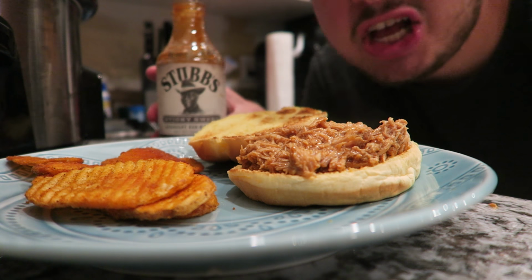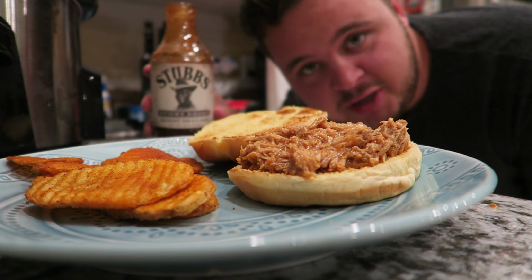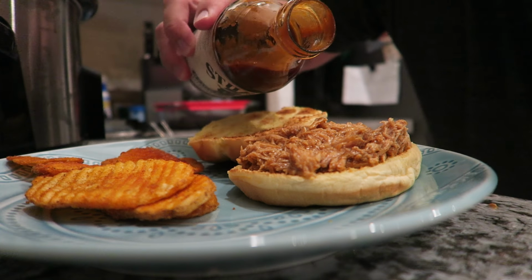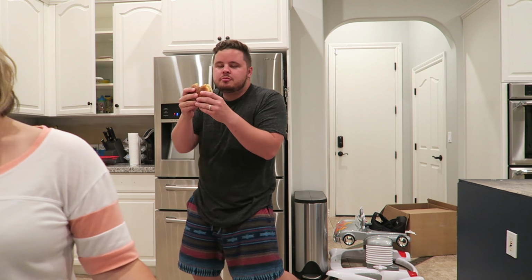We're using Stubb's barbecue sauce. I wish that I had grabbed a bottle of the Jim 'N Nick's barbecue sauce when I was in Alabama, because that stuff was amazing. But this stuff is actually pretty dang good too. Ooh, yeah. I'm so excited to eat this. Pulled pork. Mmm. Everything you dreamed of and more. So I did good? Pulled pork dance. Pulled pork dance.